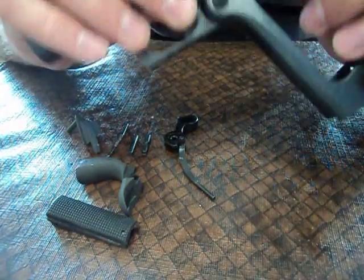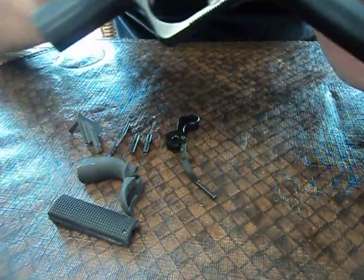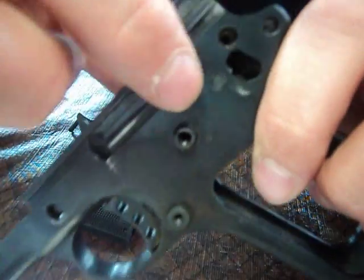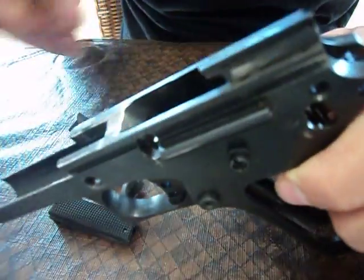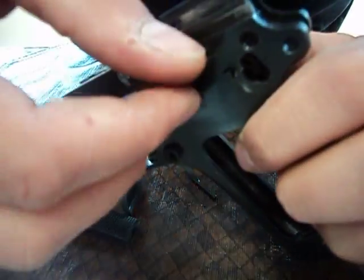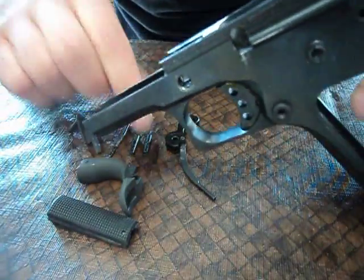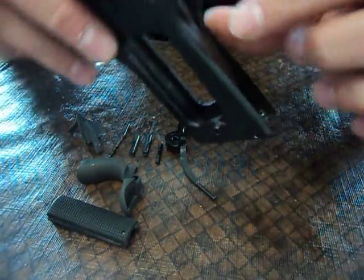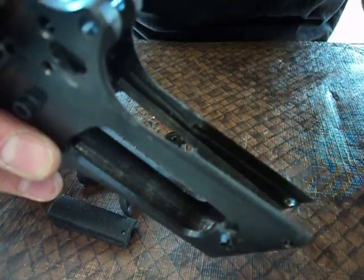Next thing we're going to do is remove the sear. And again, there's a little pin right here, flat top, so you push from the back, the rounded side. Fingers are too big, so give it a little poke with a screwdriver, and we can grab that. Pull that out. Grab the mainspring, pull that out.